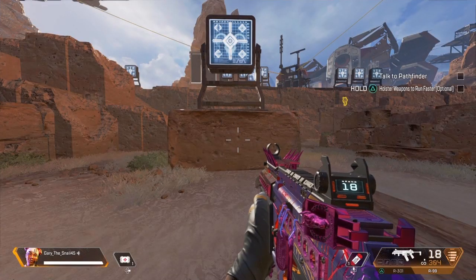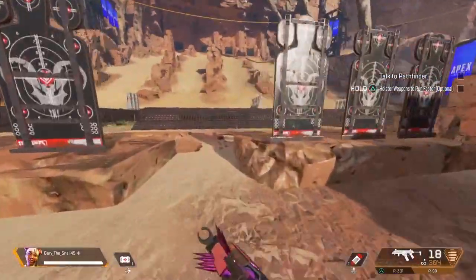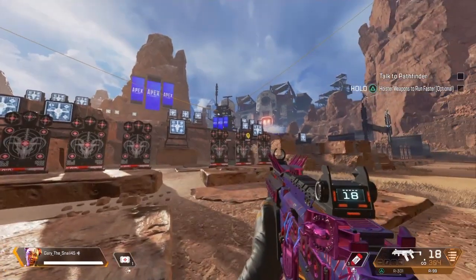So the first tip that I got for you guys is to always aim with your crosshair. This simply allows you to line up your shot and have it ready before you even begin to aim down your sight and shoot your opponent.